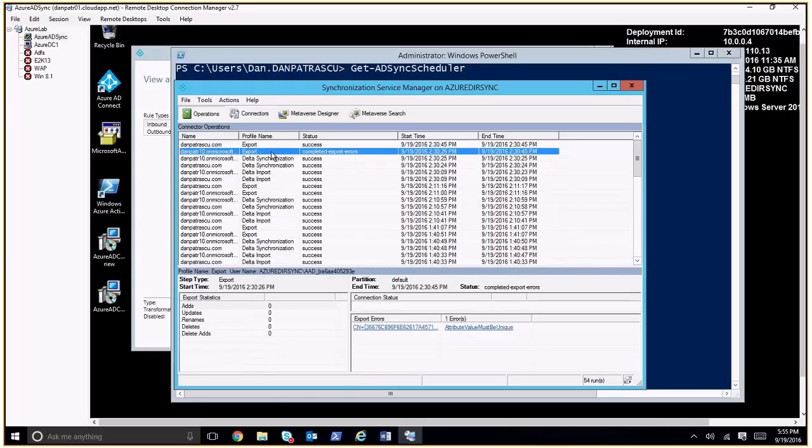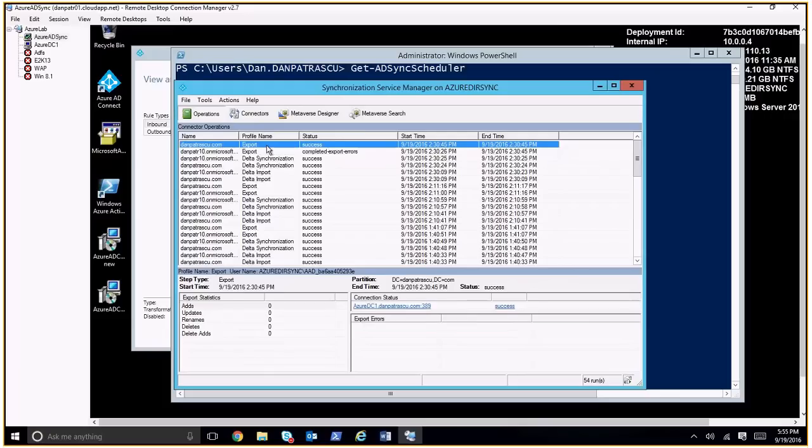And we have an export operation on the Azure AD connector, and this export run profile will export all the new changes to Azure Active Directory. And then we have also an export run profile on the local Active Directory connector, but usually we do not, or we never synchronize or export data into Active Directory.